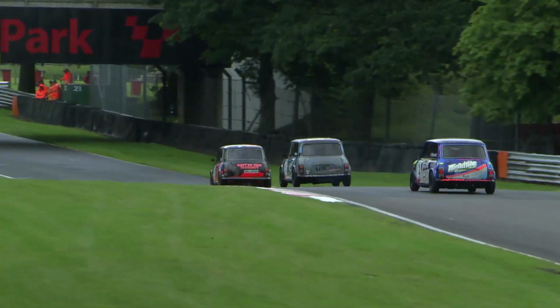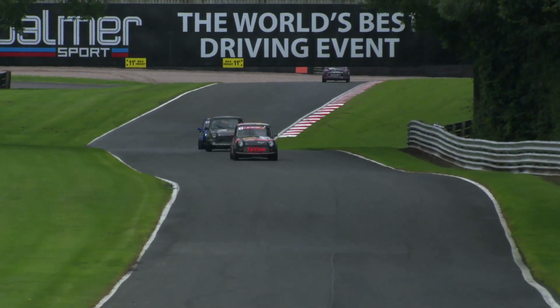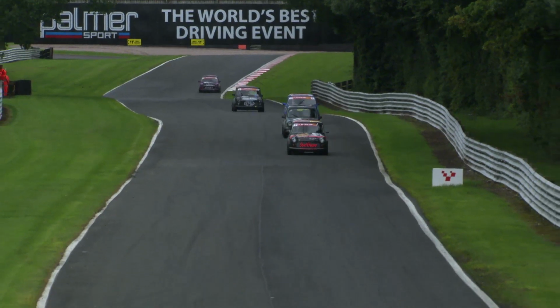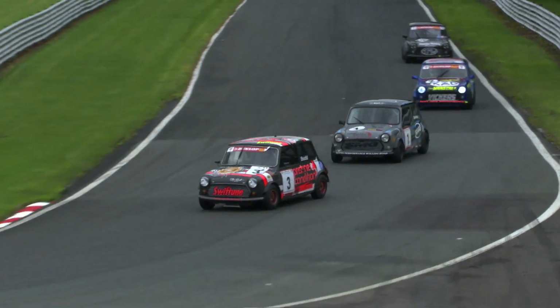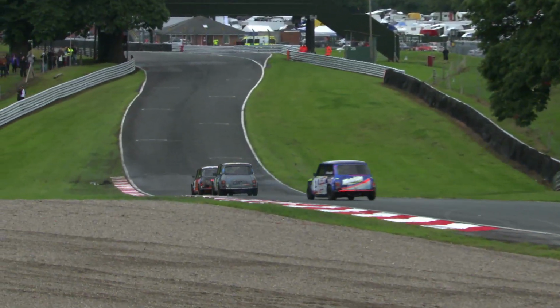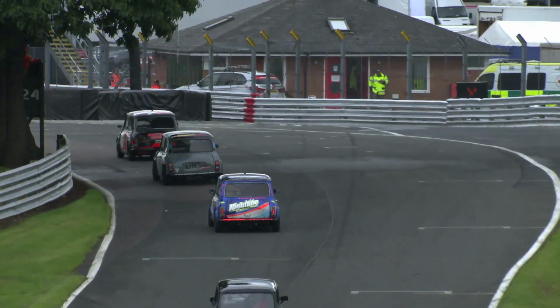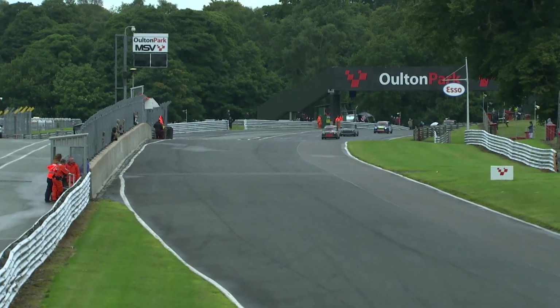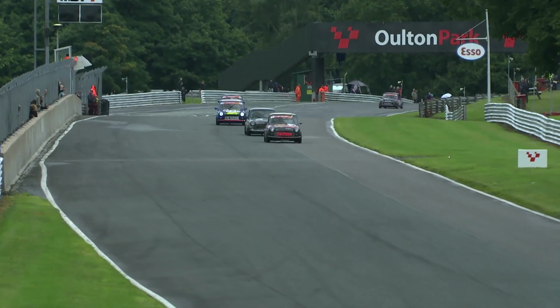It is still Charlie Budd that leads the race. It's still Ashley Davis, last year's champion, in 2nd place. Spencer Wanstall in 3rd place. 4 times champion Paul Spock sitting there in 4th place. And Lewis Selby, after his moment down at the bottom section of the circuit, a somewhat distant 5th place, has got work to do if he wants to catch the lead quartet, who are about to conclude yet another lap here. Another lap that is being led by Charlie Budd, desperate for his first win of the season.